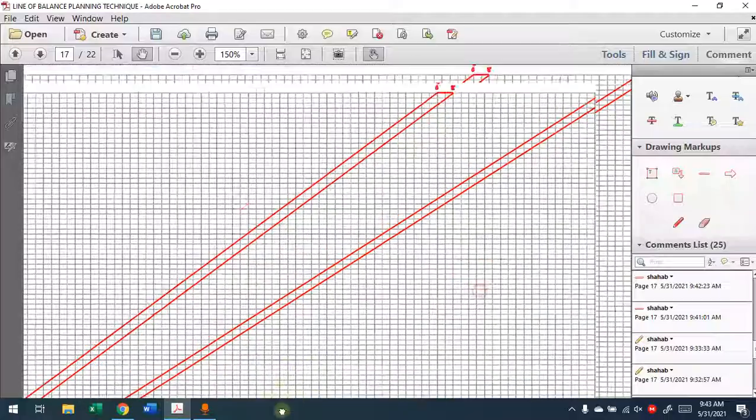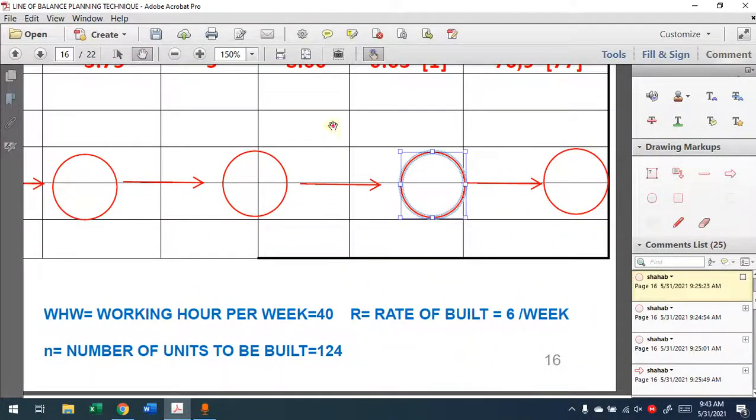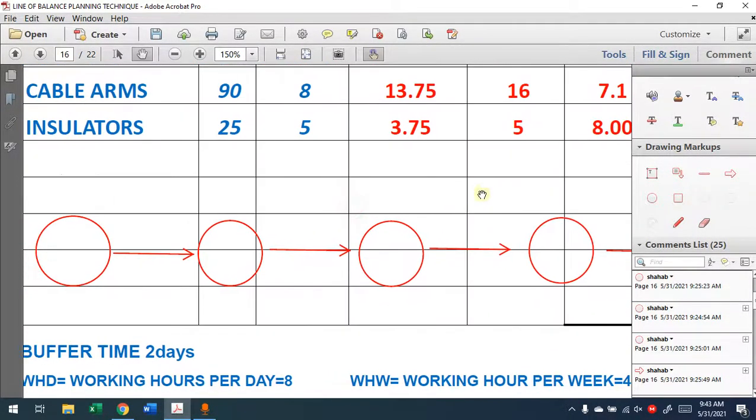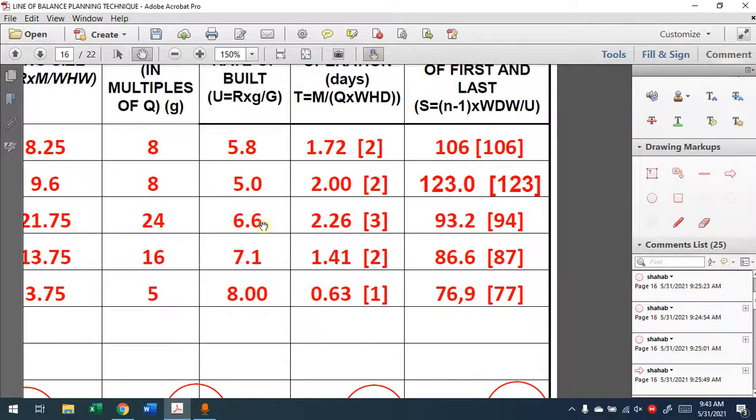But the third one will be a bit different because we have a different natural rate. The natural rate for the third one is bigger than the second one. And remember, the third operation depends on the second operation. Please, this is important to know. It depends on the second operation. So the 6.6 with regard to 5 is bigger. If I don't use the natural rate to see where to start, let's see what will happen.